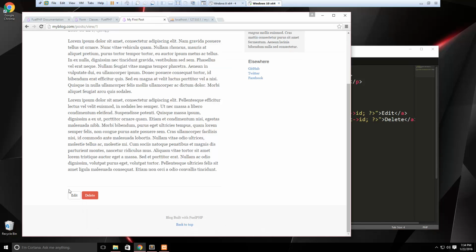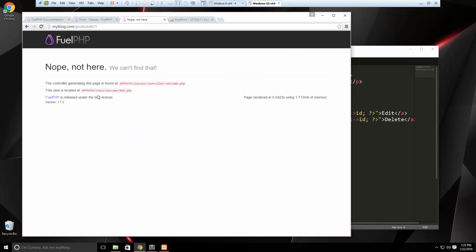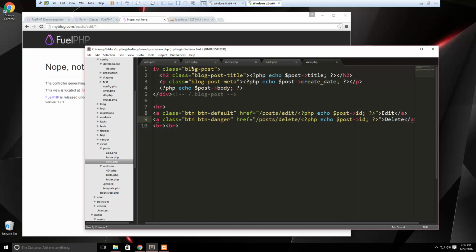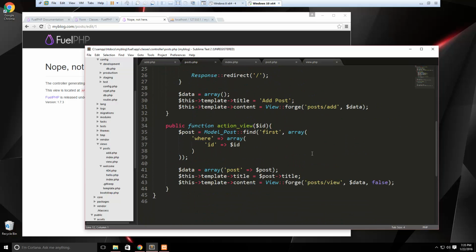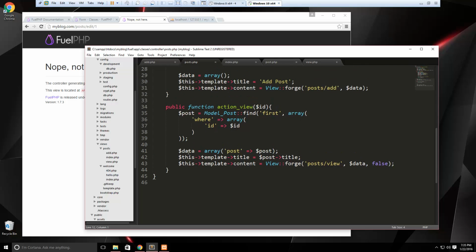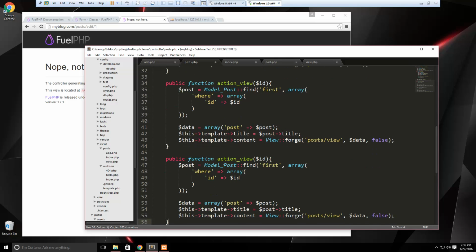Okay, so now when we click edit, it's going to give us an error because we don't have an edit action or a view. So let's go and create the action. So we'll go back to our post controller. Alright, and you know what we can do is copy the view action because it's pretty similar. And we're going to change this to edit.